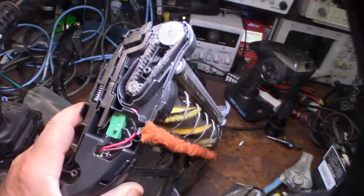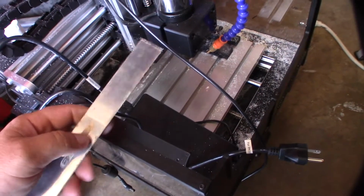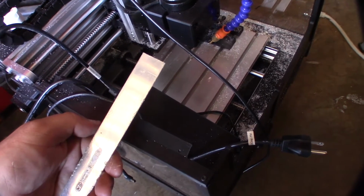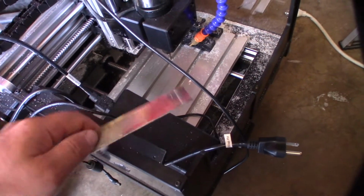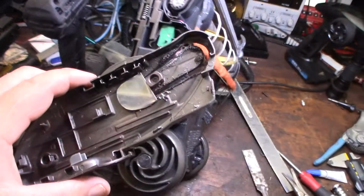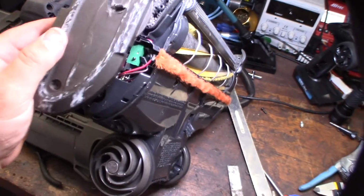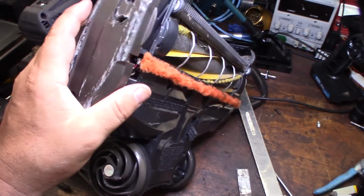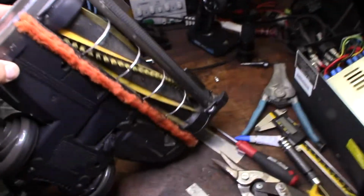So I had this scrap piece of thin stainless, and that's what I want. I don't know if I'm going to mill it or not, but it might just be easier to cut it by hand and shape it with my grinder. Alright, so that's a little piece of metal I cut out with my little snips. Hopefully in the first test I'm good to go. I really just want to keep this back belt from pulling out. Put this back together, and we'll do a test fire.